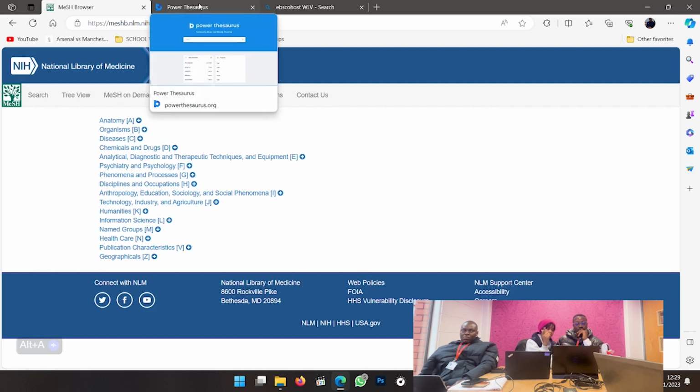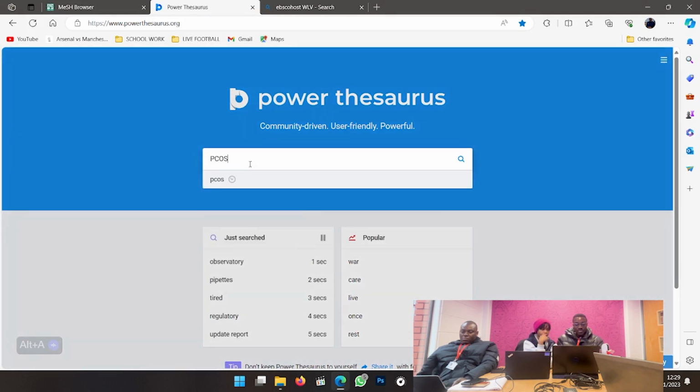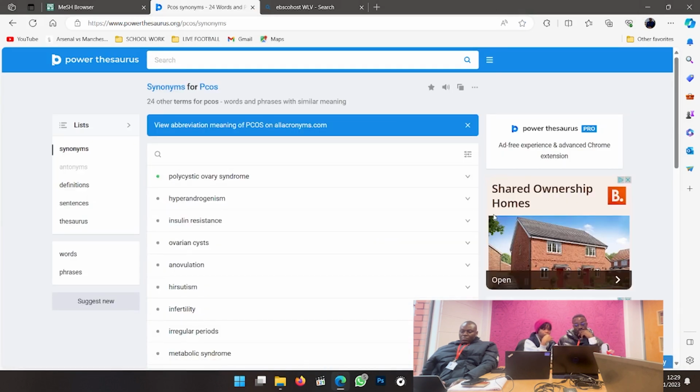We have Power Thesaurus on ground and we are going to check to see possible synonyms of PCOS. Okay. We have possible synonyms. We have insulin resistance, ovarian cysts. I think ovarian cyst is like the most, could you open it to check what it says?